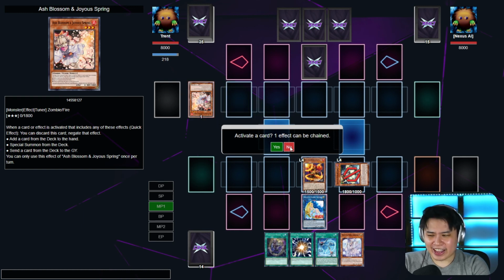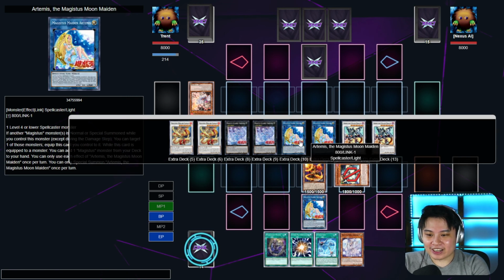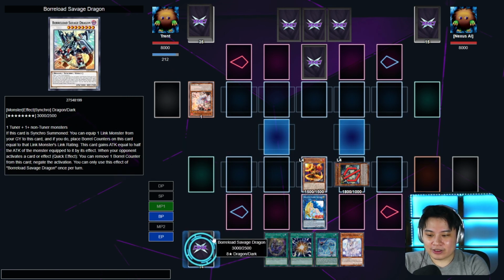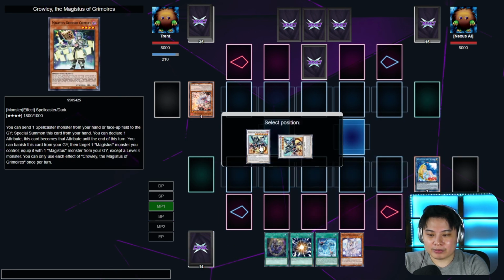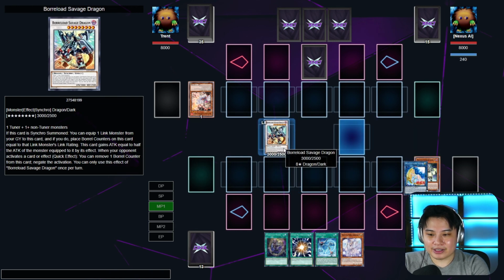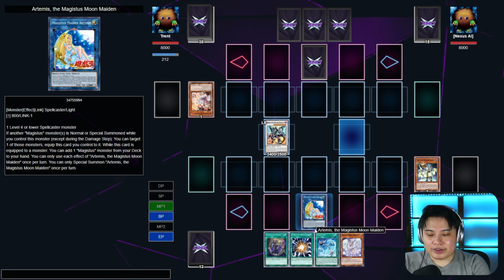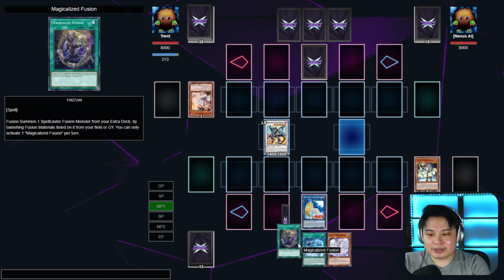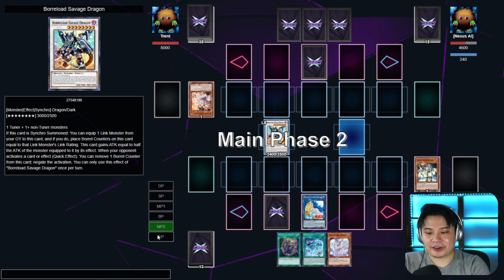How rude! How dare they use that against me? Alright. Whoops. Wrong one. Alright. Here we go. These two. Put one over here. Grab ourselves a Barrowload Savage Dragon, activate the ability, equip the Artemis, so now we can use the Artemis next turn regardless. What I want to do now is set Super Polarization just in case we need it. And proceed to battle phase, attack. Opponent will just take the damage and we'll end our turn there.